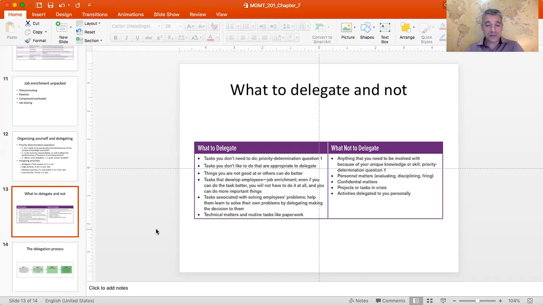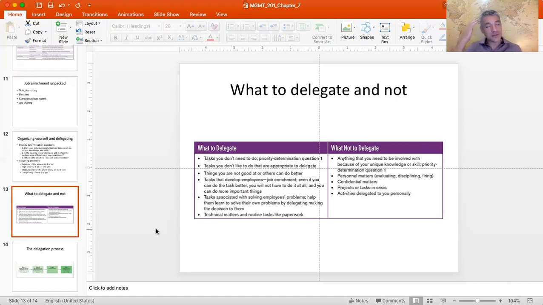And there are some tasks that could be delegated and you don't like doing those things. So that is definitely something you delegate as well. Why make yourself miserable? It could be that there are others in the organization that are better at those tasks than you are. By all means, delegate. It could be an opportunity for you to develop an employee if you delegate, right?